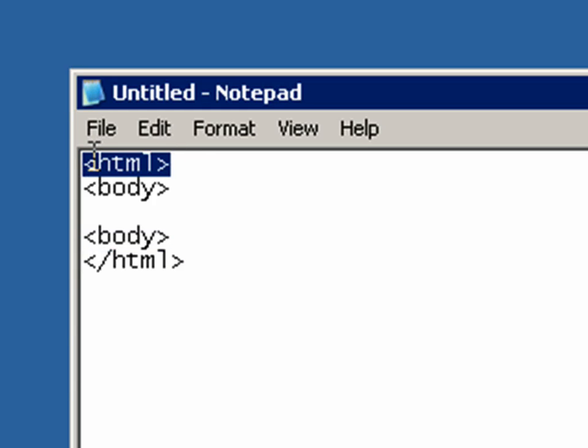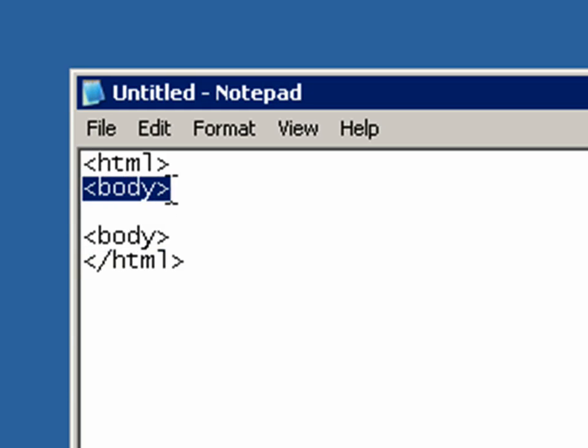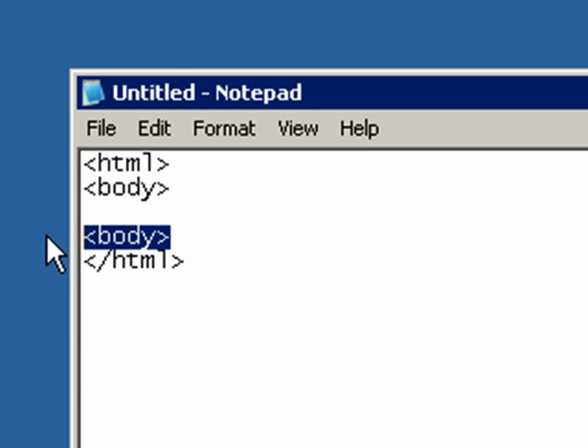Remember, the HTML start tag says to the browser, this is the start of my web page. The end tag says this is the end of my web page. The body tag says this is the start of my body, or the content of my web page that I want to display to the visitors, and this is the end of it.